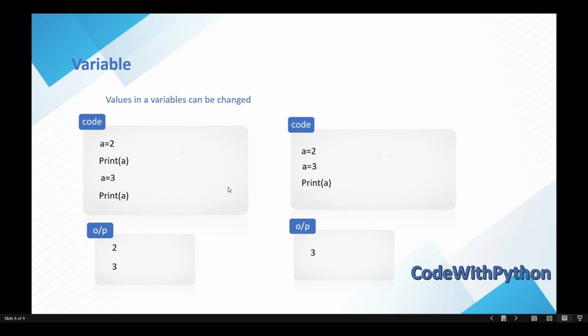The same thing we have written here. Say a is equal to 2, and I have taken out this print statement from this. Then a is equal to 3, then print a. What should be the output? The output should be 3.